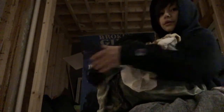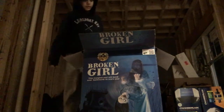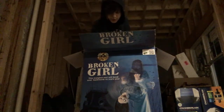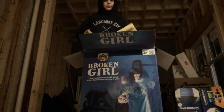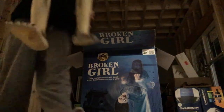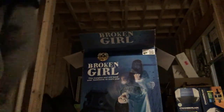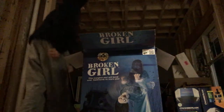Here's a hair wig. And also her breastplate is in that, and her gown that's been packed up in there. Here's one foot, and then the other foot. Her feet are very cool. Just hard plastic. But they will break and do scratch.